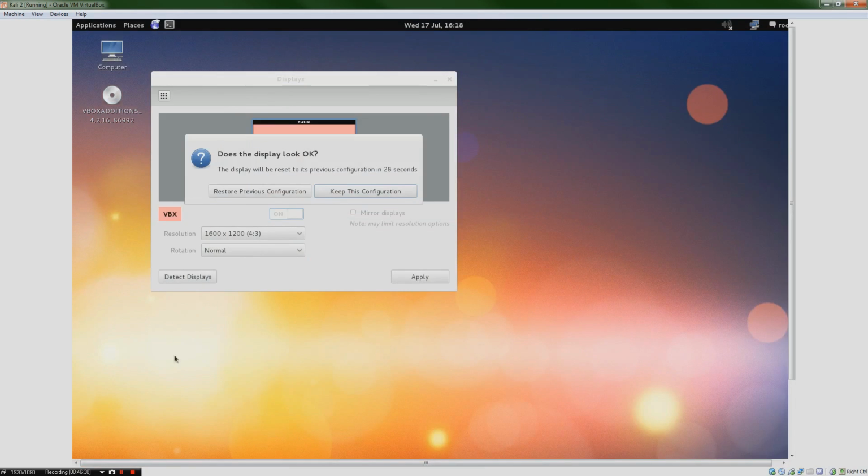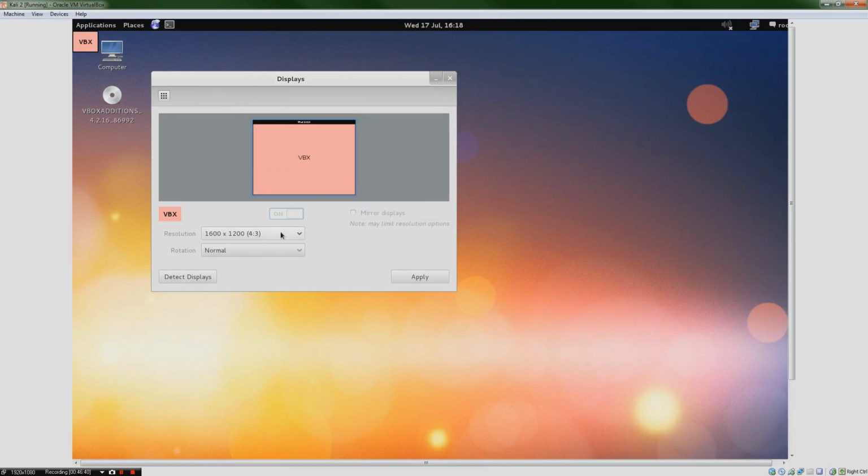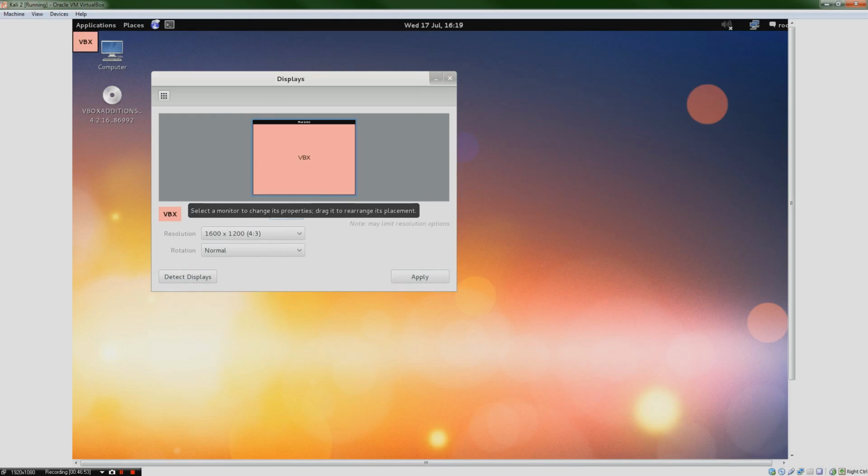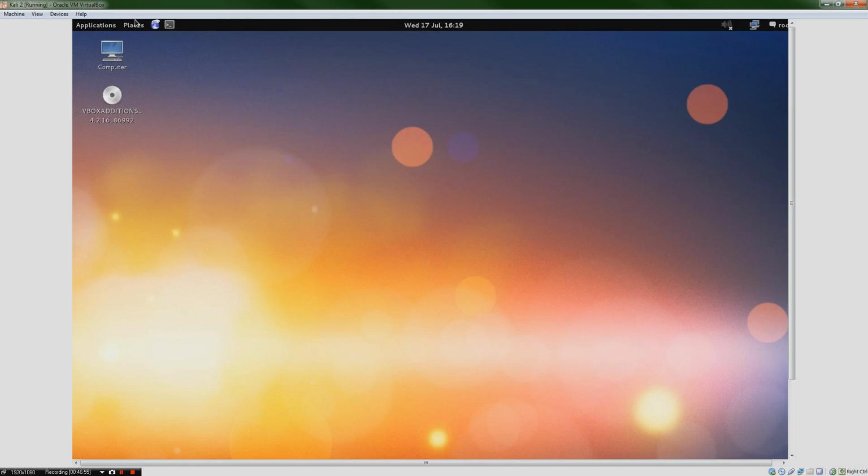It's a little bit better. Keep this configuration. That's quite annoying. It should work. Detect display, maybe that'll work. Or not. But for when you're like this, you can do view and switch to full screen.